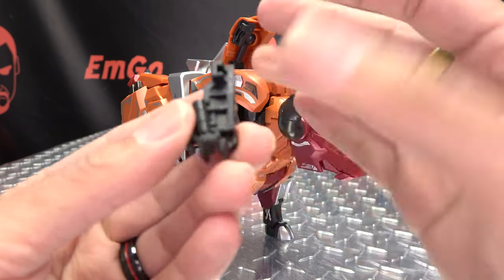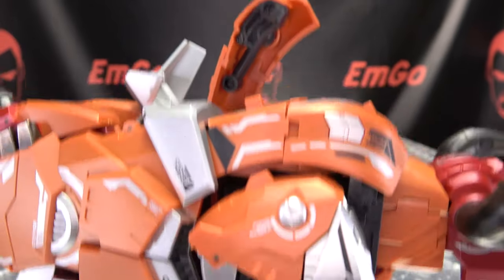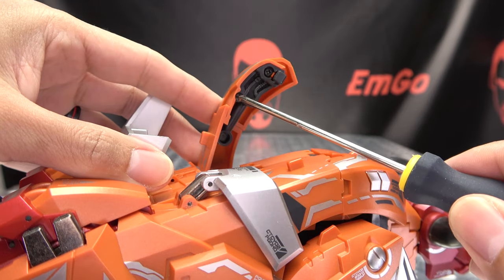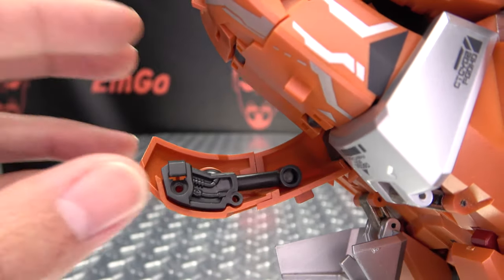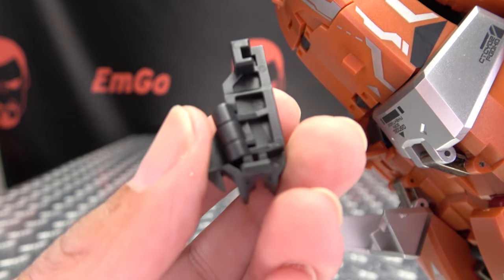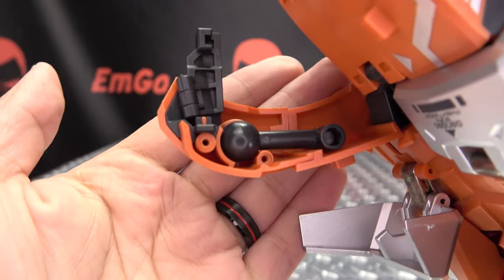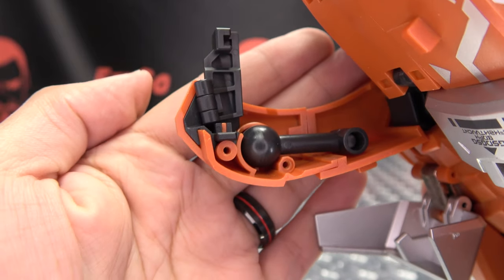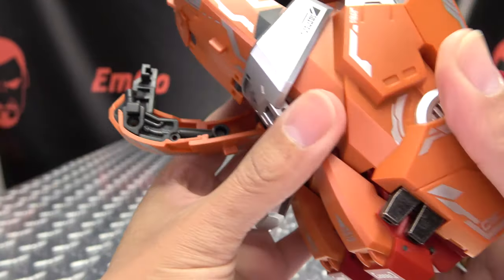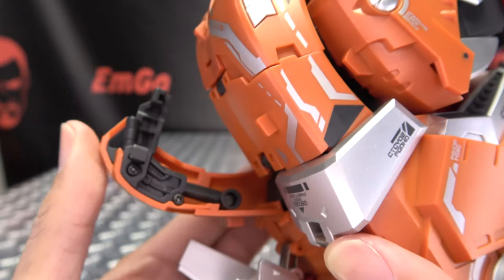And the next thing to go over real quick is we do get a little upgrade for Mr. Landbull here. It comprises these little pieces here. I already have one installed, but basically they go into this section right here. All you're going to do is get your screwdriver and undo these two screws right here. Once we've removed the screws, we're just going to remove this section right here. Put that off to the side for now. You're going to bring this in, and this is how you want it oriented, just like this. It's going to slide in right here, like that. You can see how it sits in there, nice and flush. Then you're just going to push this back on and install the screws. And once you have that done, you are good to go.